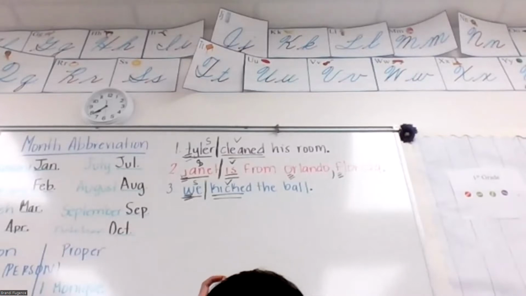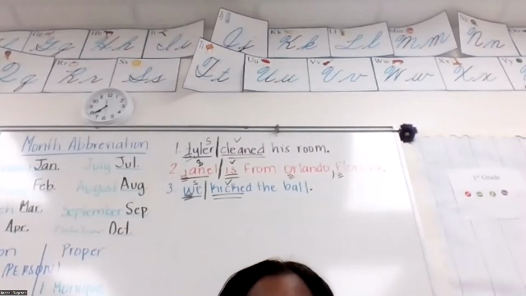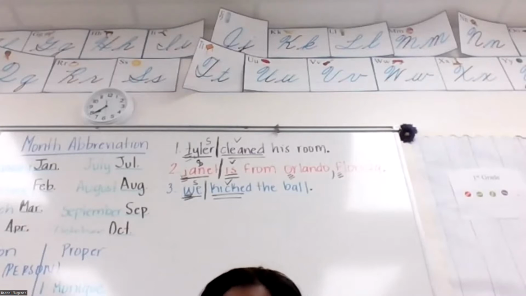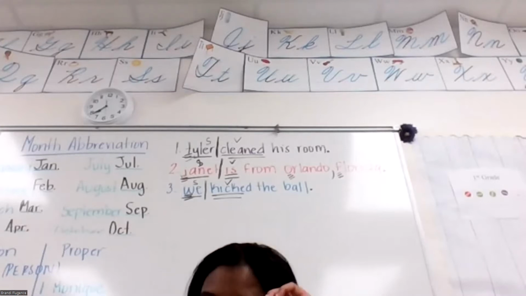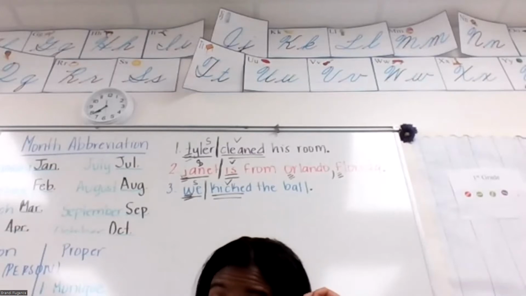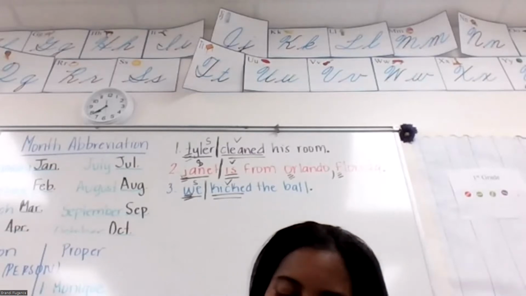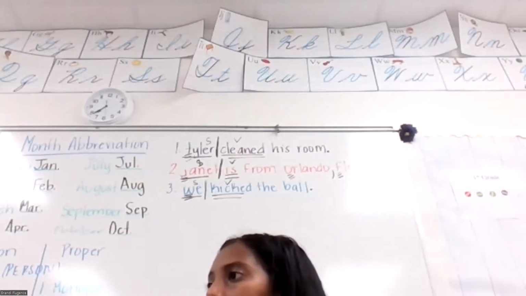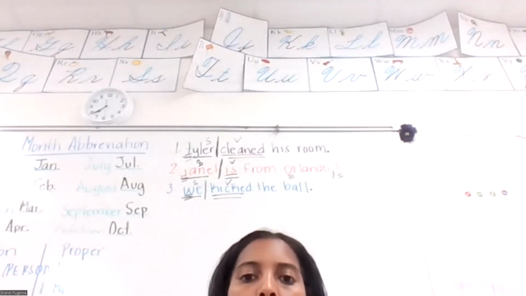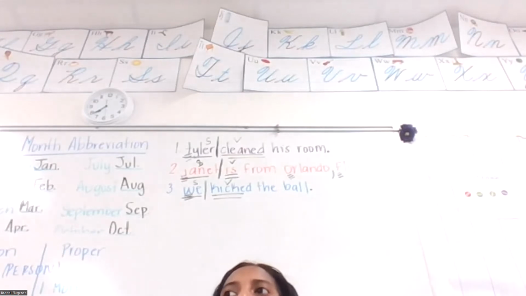All right, so let's go ahead and dictate our sentences. Everybody's on page 261. Yes, ma'am. Okay, the sentence says, Grandpa wears a straw hat when he works outside. Grandpa, that word is done for you. Grandpa wears a straw hat when he works outside. Again, Grandpa wears a straw hat when he works outside.